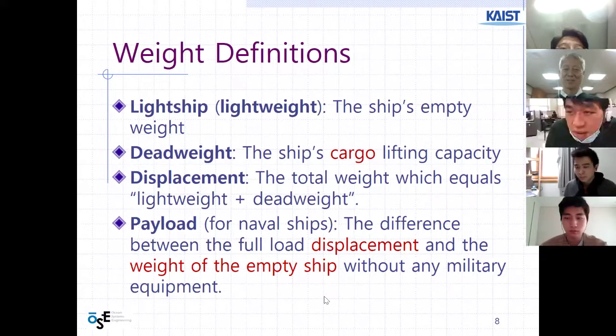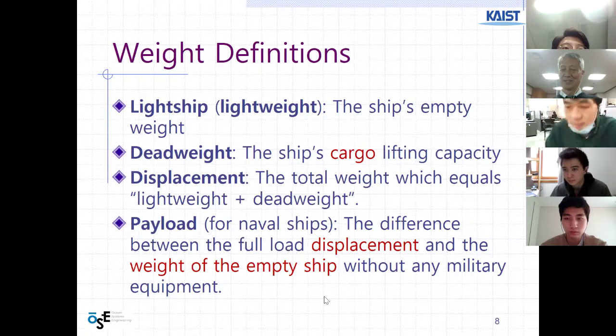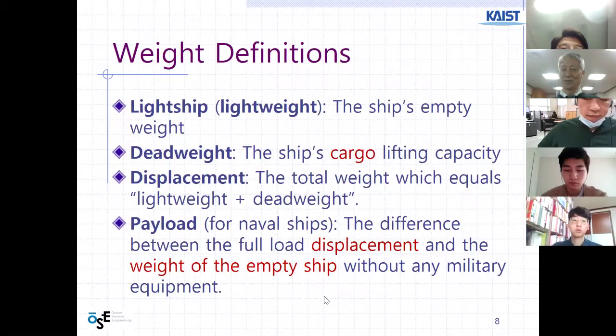Number 2 is similar to me, yeah. I prefer number 2. Number 2. Number 2.